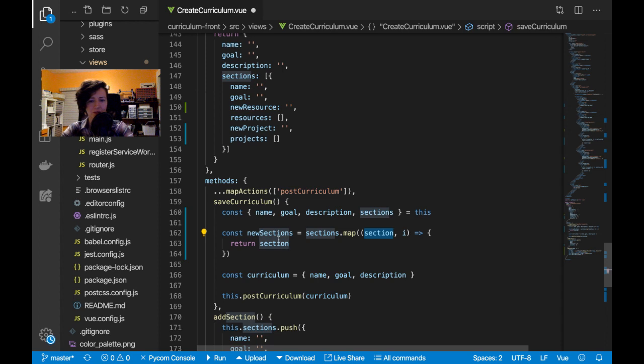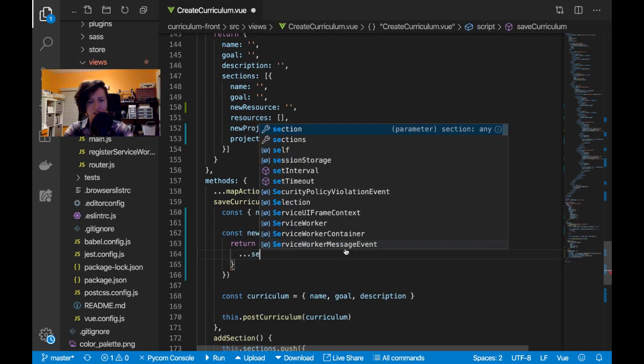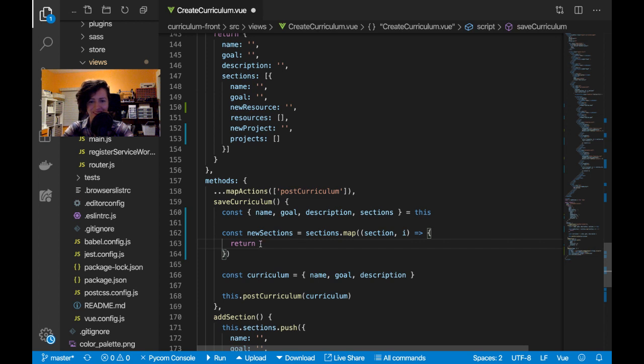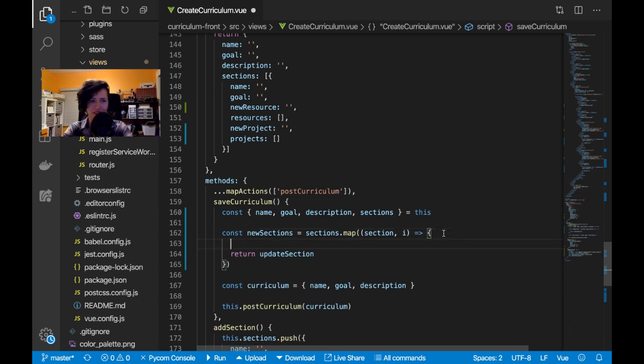I mean, we can return whatever object we want from map. Okay, let's return an updated section.